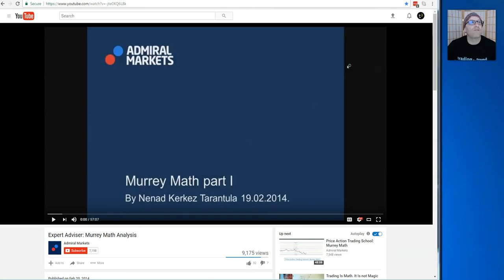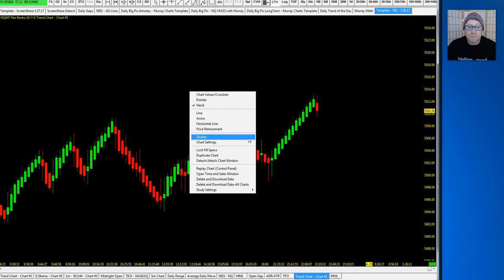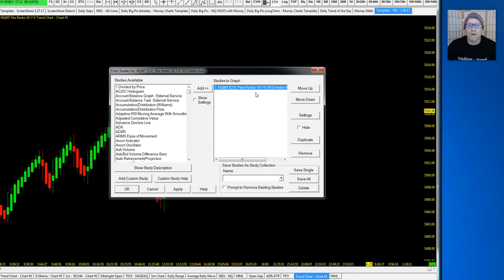All right, so let's head right into the charts. What we're going to do is start with a basic chart here. This is Heiken Ashi bars, just like we showed you before. No special studies other than the Heiken Ashi bars here on Sierra Chart. All right, so we went ahead and chose the Heiken Ashi.